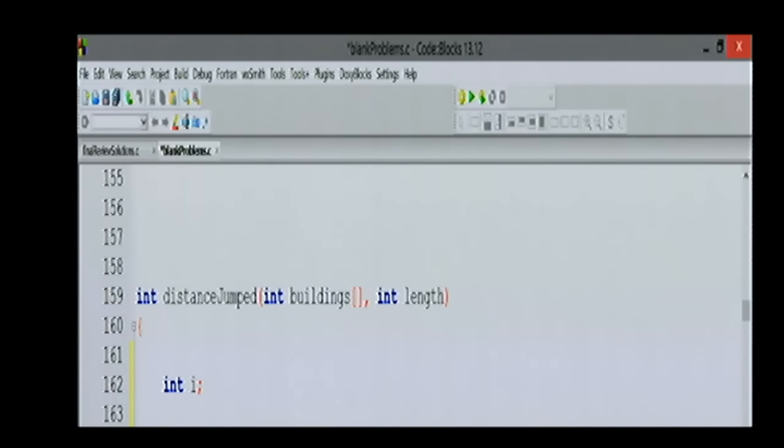So we want to go through our array. Whatever the value ahead of what we're looking at, subtracted from the value we're looking at. And we want to see if that difference is greater than 0. If it's greater than 0, it's positive. If the button's the same height, he didn't jump up or down, so we don't care about that. We only care about if it's a positive difference. And then we just want to add that to our distance.